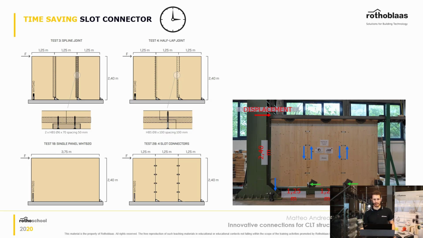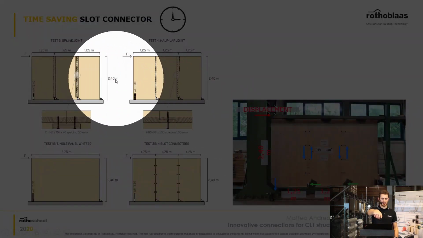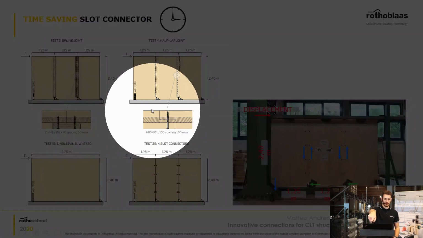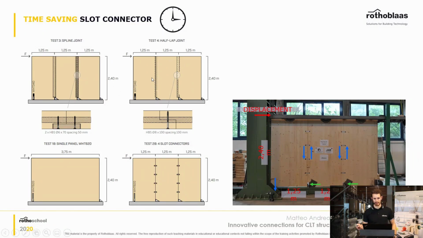And this connection here is time saving as well, because again it's the same concept. Instead of using a lot of different connectors, of little small connectors, which is very time consuming and not really cost effective on site, you're using fewer of those connections, and you use connections, of course, with higher resistance. If you go on the Rothoblaas catalog, you can see this example here, where it was calculated how many nails or how many screws you need to achieve the same displacement of the wall with the slot connector or the screws. And of course you have very many screws and just few slot connectors.